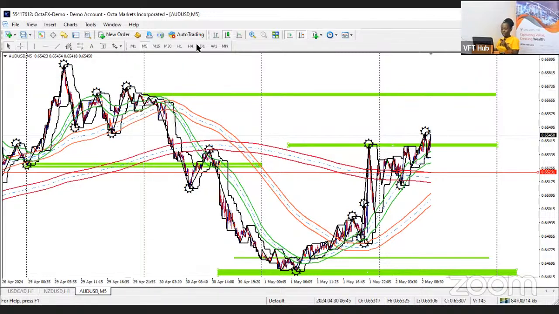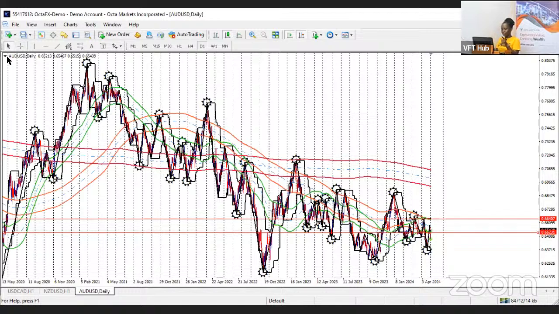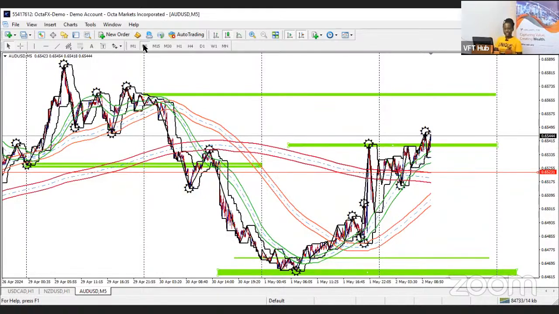Because if you look at AUD/USD on the D1 time frame now, my overall big picture for AUD/USD on the D1 time frame, our trend is way above here, right? So eventually AUD/USD is going to trade above and trade into this trend that we have here, right? So if price breaks above on this 5 minutes and continues creating structure to the upside, then we'll now know that maybe price will start creating a new trend, because at the end of the day, price is fractal. So if the lower time frame starts doing something, eventually the higher time frames will catch up. But for now, we're still very much bearish, right?